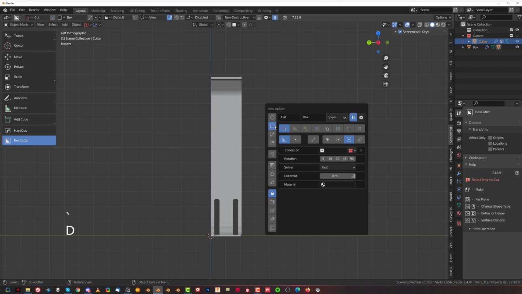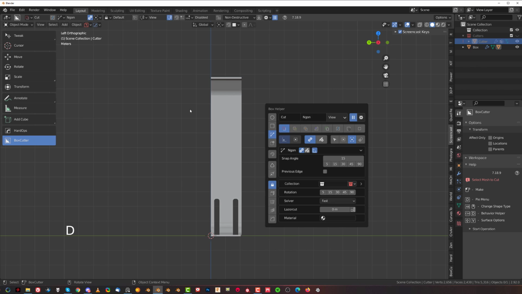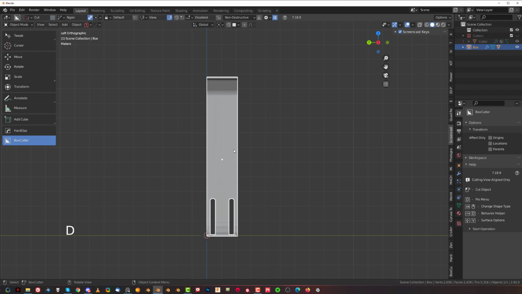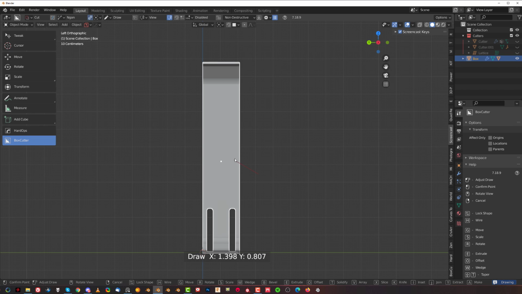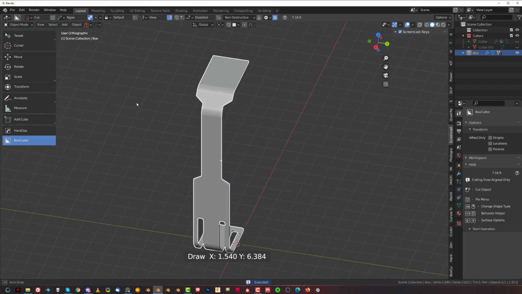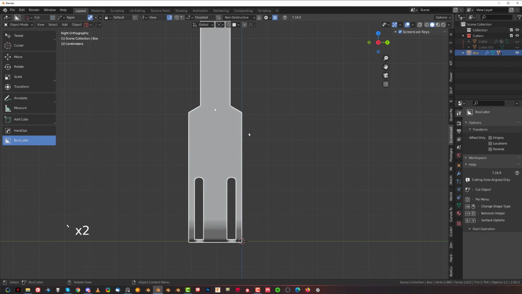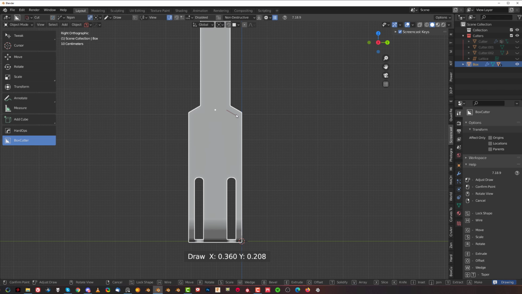So let's go to front view and go to N-gon and make sure to enable that side click back on, and we're going to select this, and we're going to cut it in here. Maybe like this. This could be an interesting shape. Yeah, it's still a little bit too wide in my opinion, too strong here. So what we can do is create some cool cuts in here.